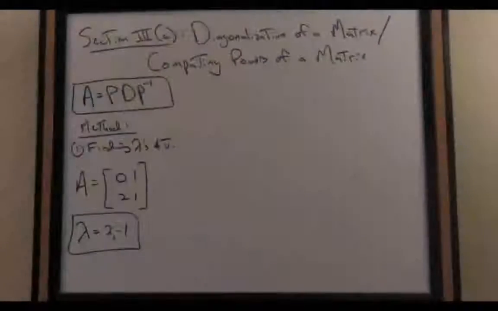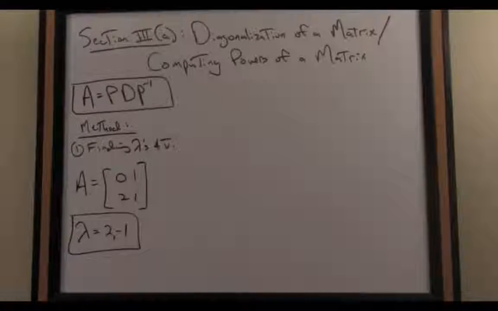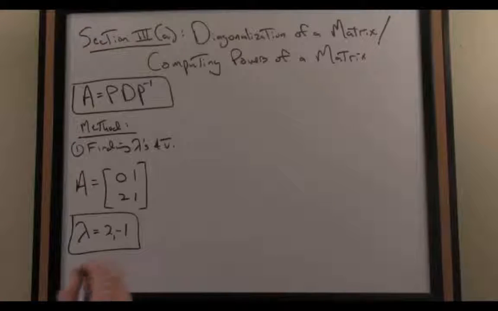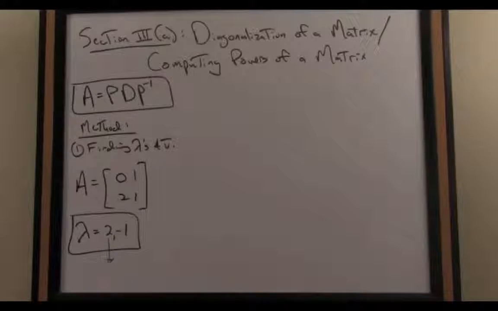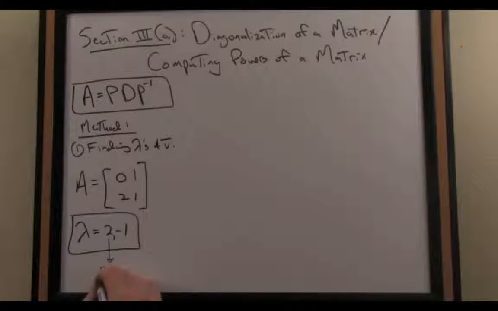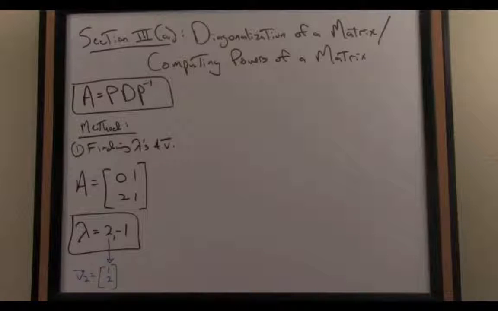Now that we have those eigenvalues as 2 and -1 for the respective matrix A, we can then go ahead and compute the eigenvectors associated with each of those eigenvalues. I've gone ahead and done that beforehand just to save a little bit of time, but you should check that you can do this following the procedures in the previous sections. A representative eigenvector associated with eigenvalue 2 is the vector [1, 2], and I'll label that v₂.